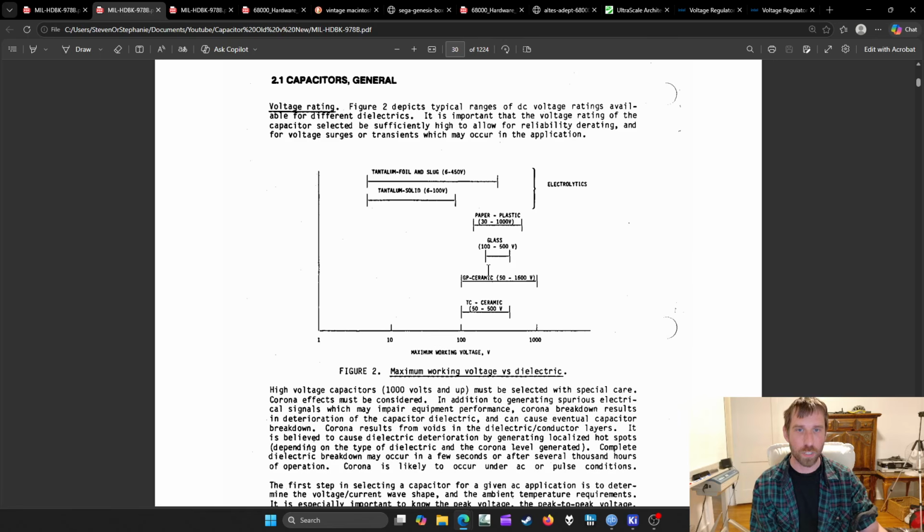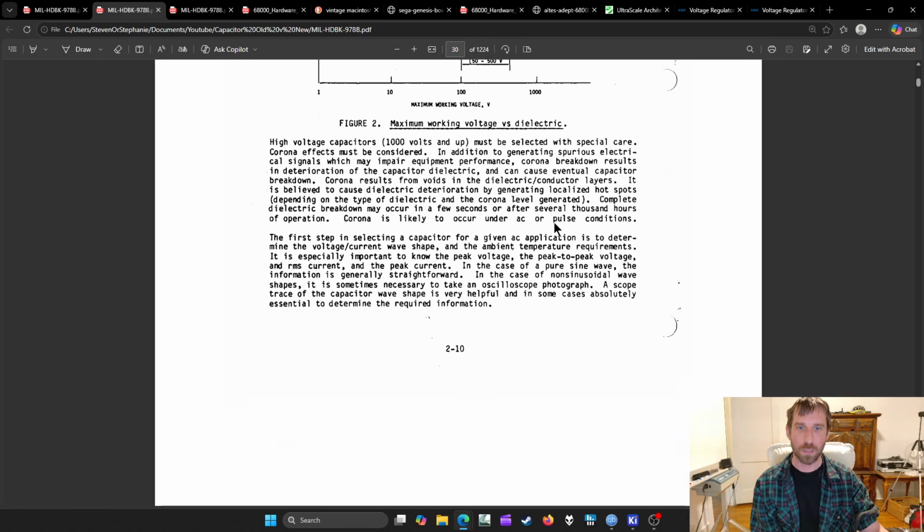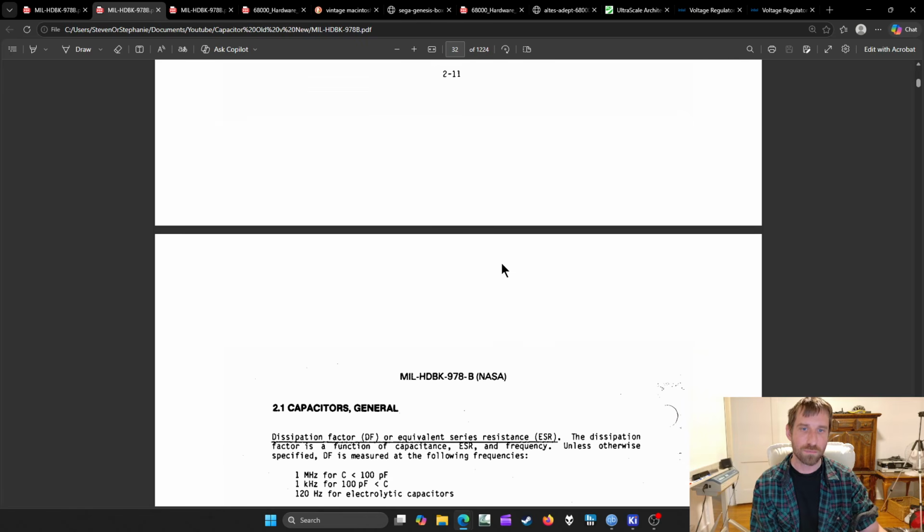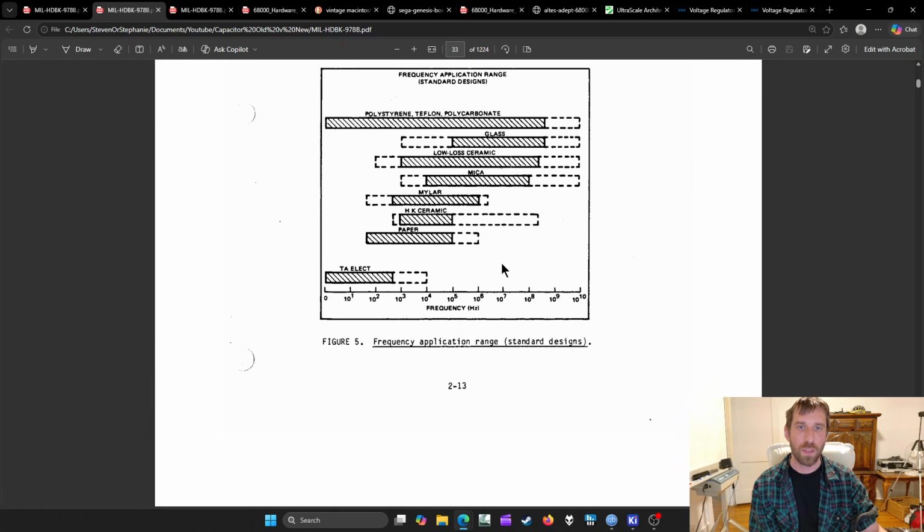Maximum working voltage, that's kind of important. And then we get temperature stuff. And then this one I've actually seen, not just in this application note, but in general, something that looks like this. Frequency range, very important for bypassing. This right here is 100 megahertz. If you go up there, they're special, what they're calling low loss. Well, for then it was low loss ceramic. So we're at 20-ish megahertz.